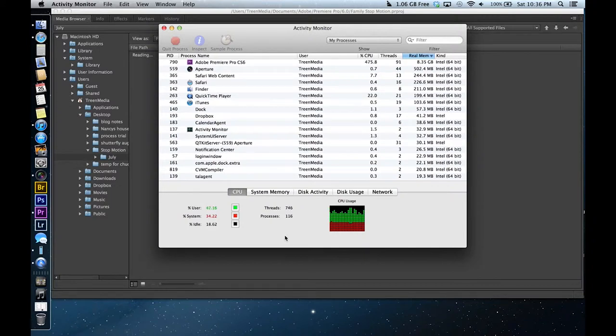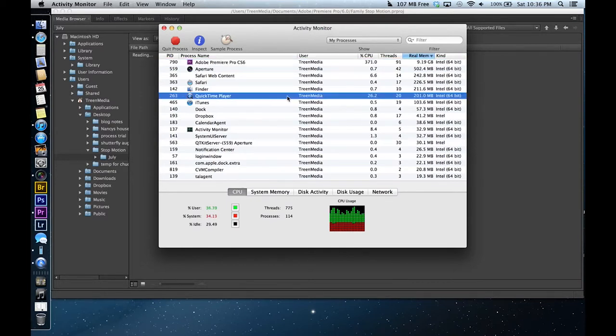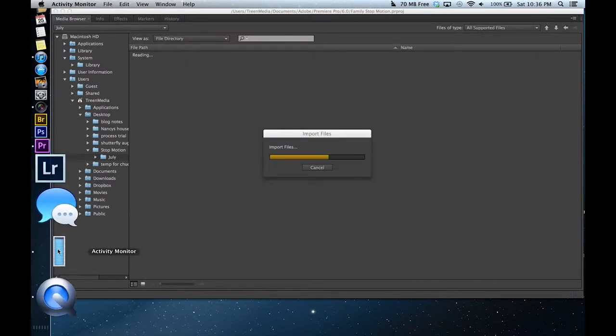I was just curious why it was running so slow, so I popped it open. Just wanted to make sure that whatever else I was doing, I had Aperture open just because I'm working on something. I got Safari uploading to the internet. Just wanted to prove to myself that it was this Adobe project that was causing it to run so slow. So I got one processor doing that, and I got one you can see making this movie right now. Okay, let's see how far we've gotten. You can actually close this, and you'll still have that percentage. You'll still have that activity right there.